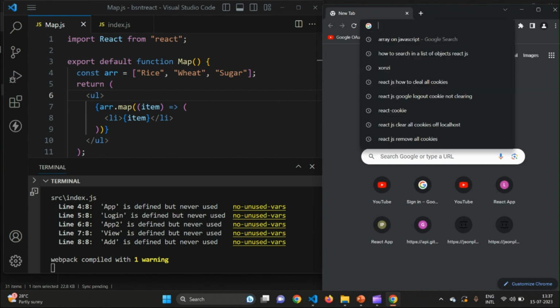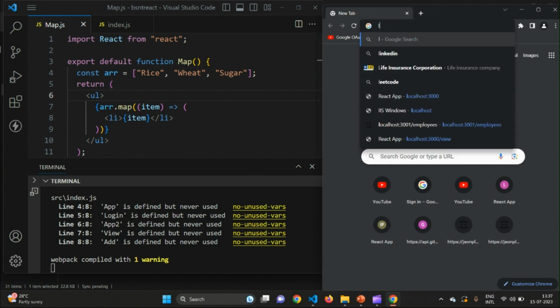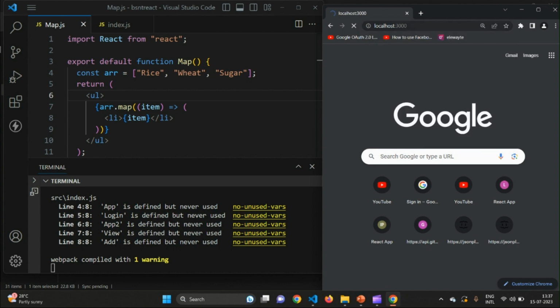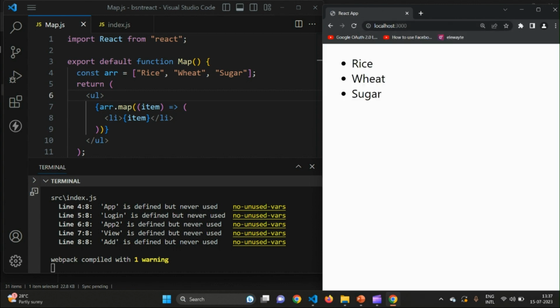Let me open this app, localhost 1000. You see, I get these items listed over here. That's because of the map function that we used. So this is how we can iterate over an array and display the values one by one.